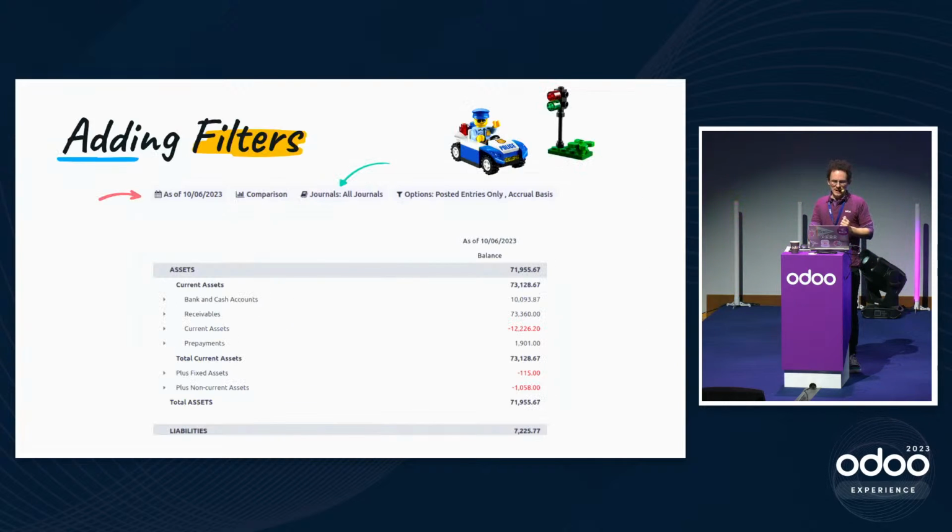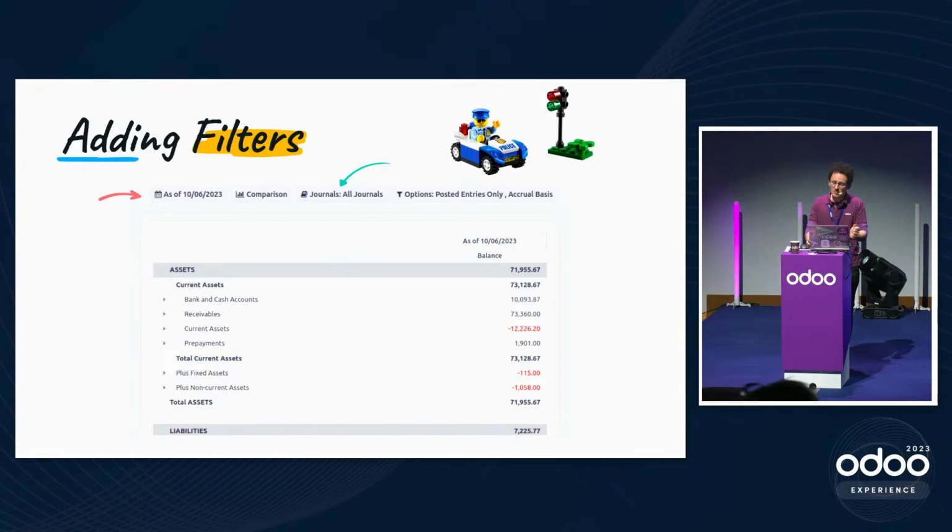That being said, let's move on to the next thing you could want to customize, and that is really easy to do and really powerful, in my opinion. Filters. Filters, you know, are those things on top of the report. Next to the red arrow, you see all those different things that allow you to change the dates display for your report, add a comparison, filter depending on some analytic tag or whatever. All those things that appear there are what we call filters.